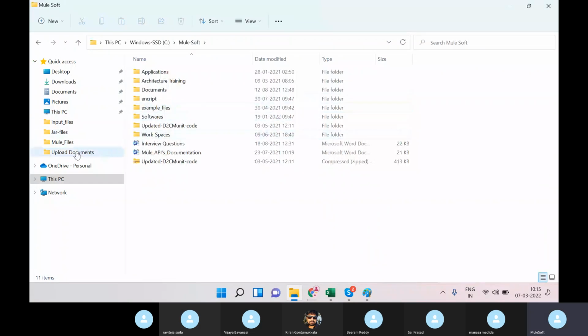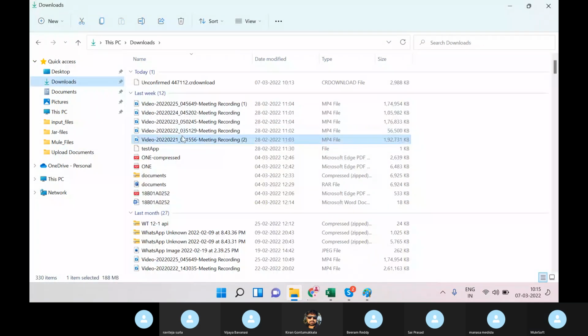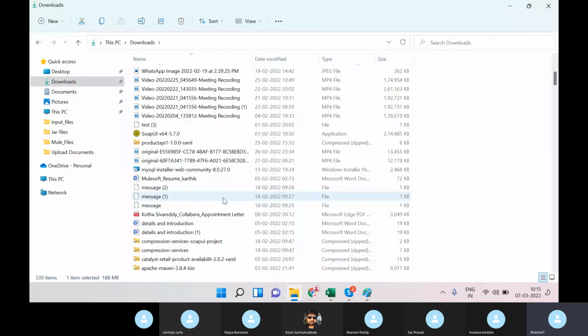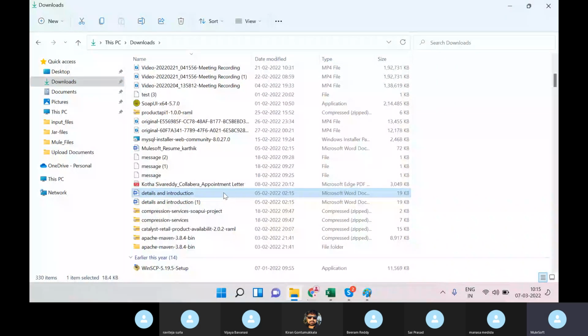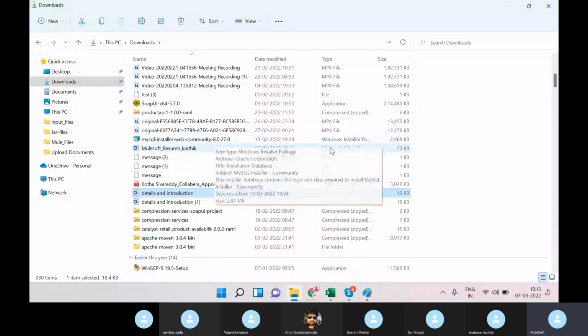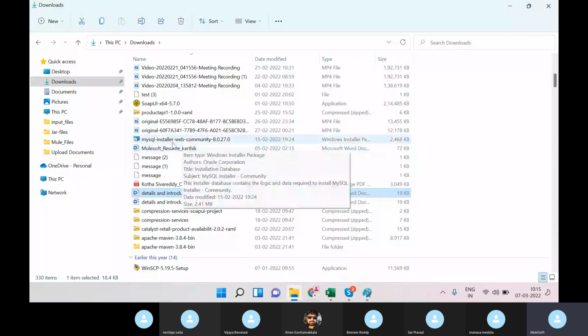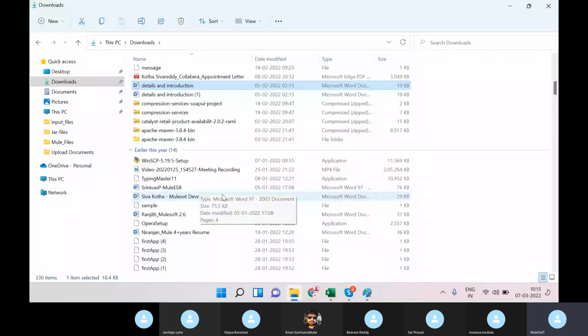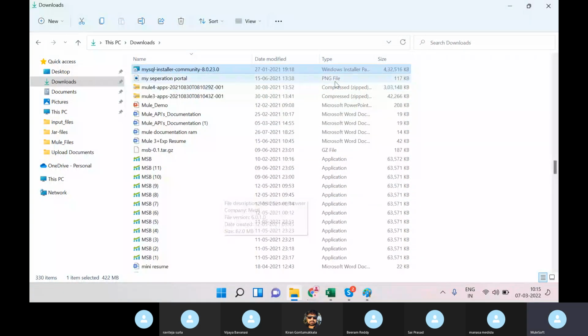Let's see in downloads. Yeah, this is what you have to download. Sorry, that is the web community version. We should not download this version. We should download the normal version. Yeah, this one you should download.